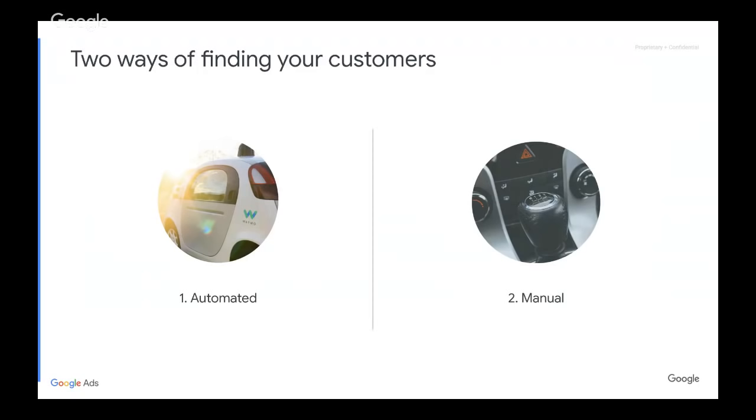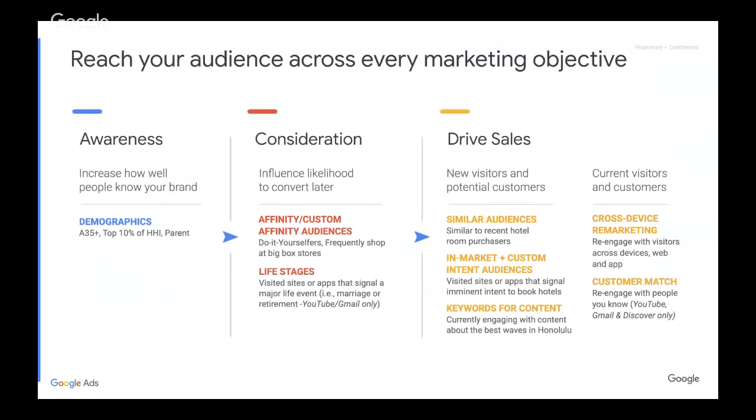And then secondly, if you have a better understanding of who your customers are for certain products, you can always go about it in the most manual way, where we still have all the different audiences that you can leverage for your campaigns. But again, here we have awareness, consideration, and driving sales. We won't go through all of the different audiences right now, but it's important that in all of these stages you have the creative message that resonates the most with the people in the stage they are in.